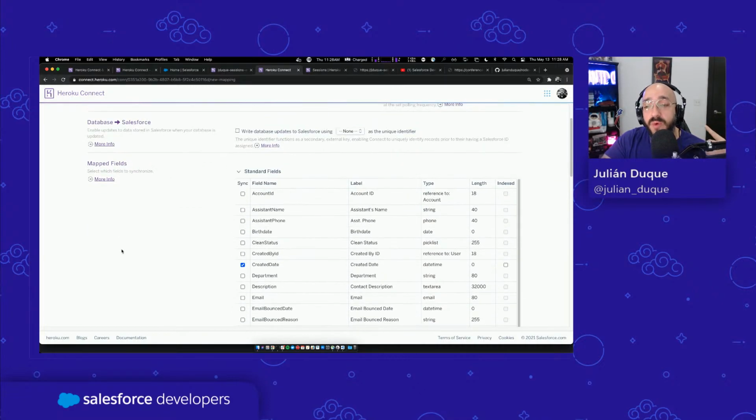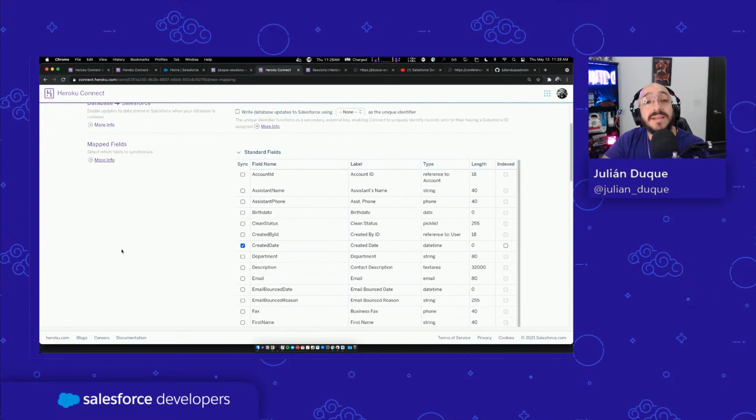And third, what we need to do is to select the fields we want to map. We don't need all of the data from Salesforce. Maybe our application is going to be just a view and it needs just certain data. So what fields do I need in my application?